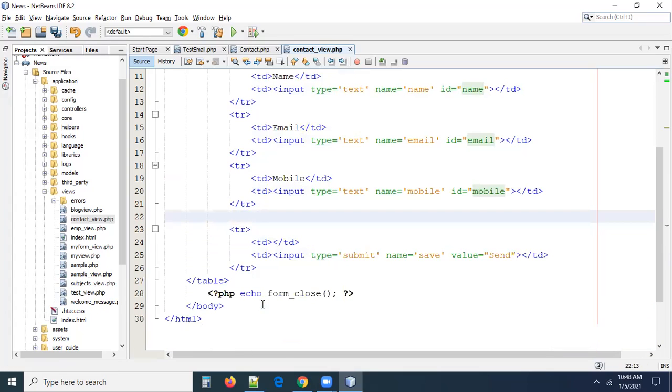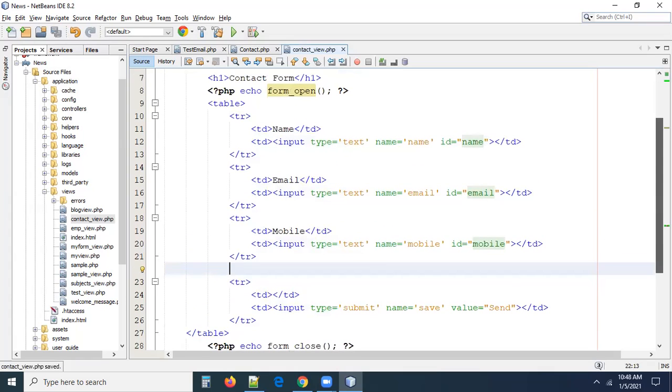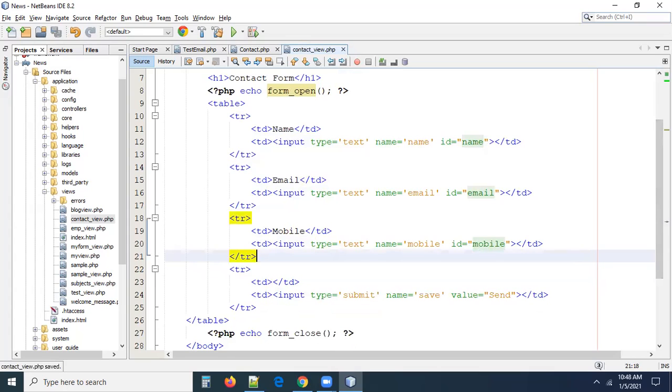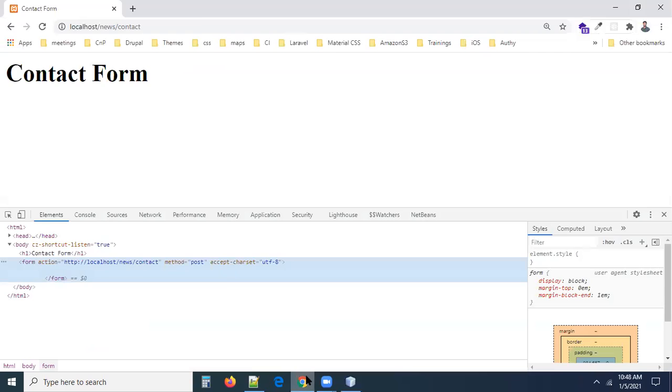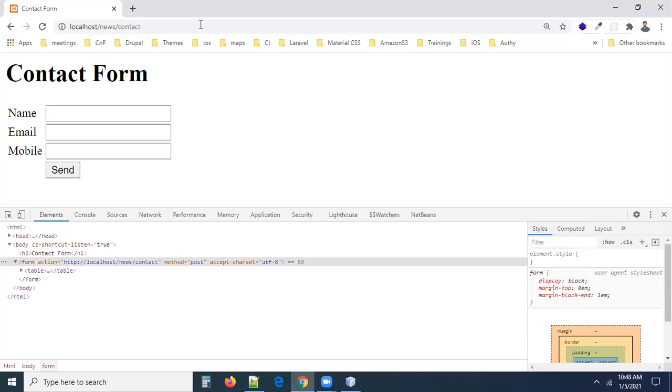Just have a form with name, email, mobile, only these. Okay, don't worry. Later we can make a very good form, but try to understand how we are going to validate the very basic form, guys. Refresh the page, and you can see a form with the three fields, guys.